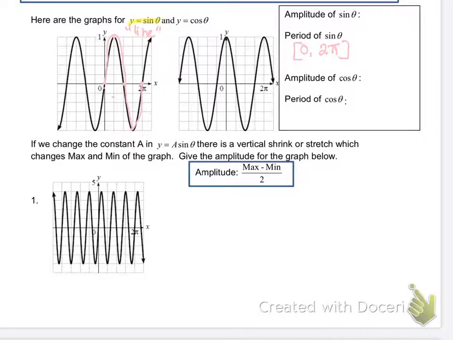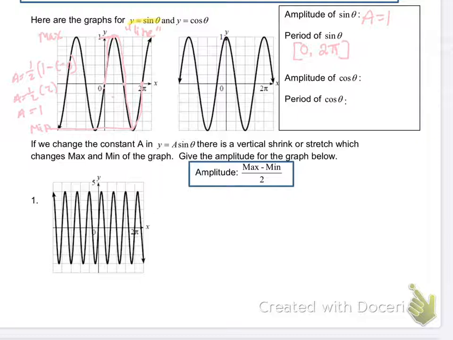And then the amplitude, well, this is the highest it goes, so the max. And then this is the lowest it goes, so this is your min, right? And it's max minus min times 1/2. I guess I should do 1/2 first, sorry. And then your max is 1 minus -1. So this is really 1/2 of 2, which is 1. Okay, so your amplitude, A equals 1.